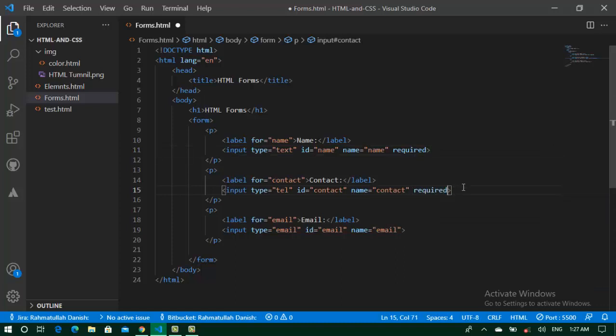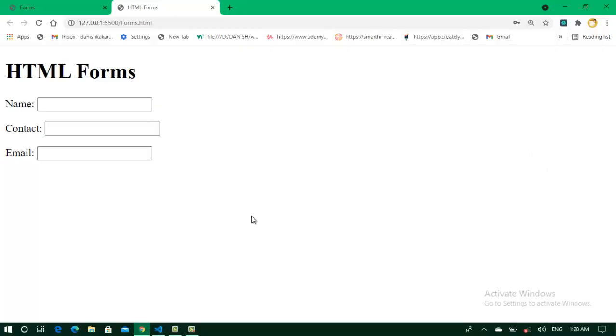If you use required, we must complete this field. Let's type name. No errors.